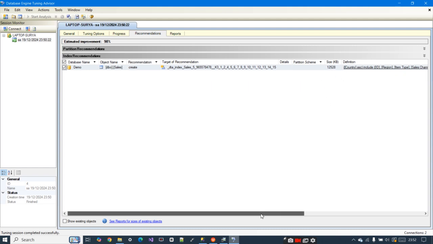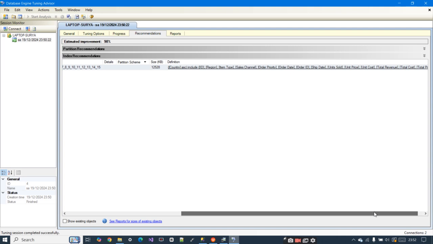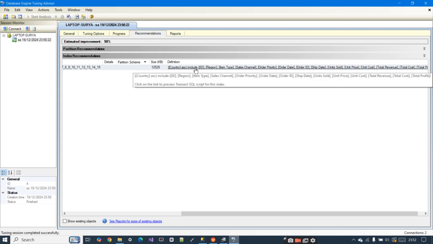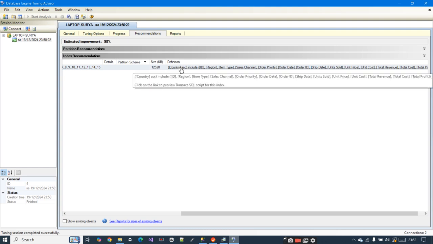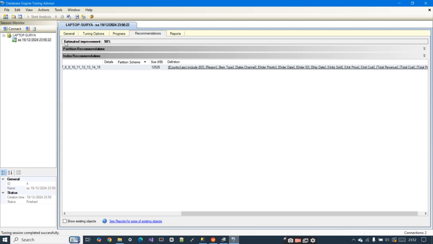If you scroll left, you can see the definition, which has the index syntax. By creating this index, you can see how much you can improve your SQL performance. It shows the estimated improvement is 95% for your SQL Server.